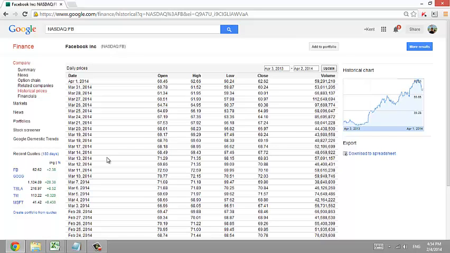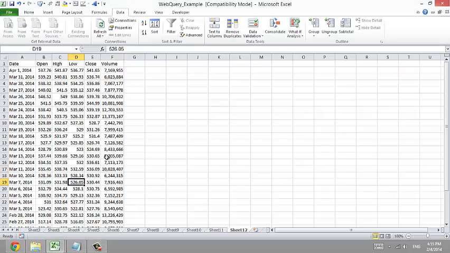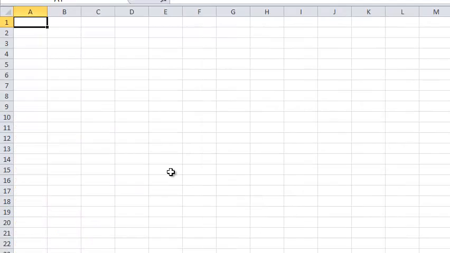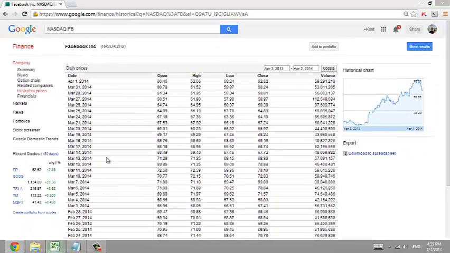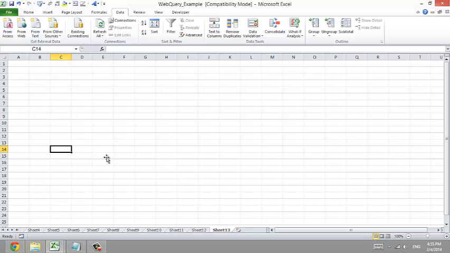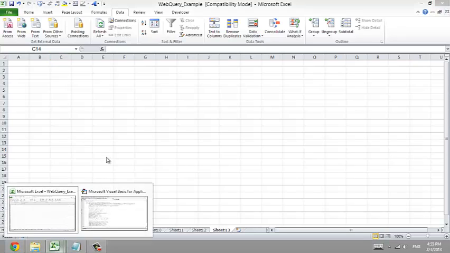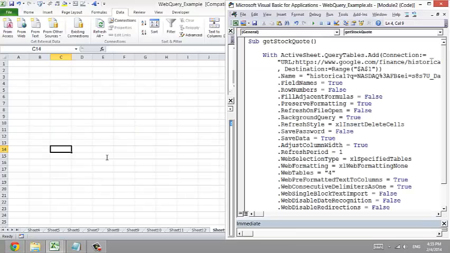So what I'm trying to do is to have this information copied to the site here. Now, what I need is not just one single code. It could be hundreds of stock codes, to copy into a worksheet. So if the volume is going to be big, and you have to handle big data, then you must consider automating it. Now these are the codes, the things that I recorded with my macro.